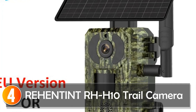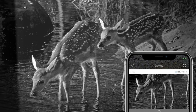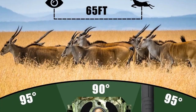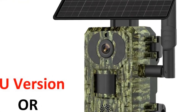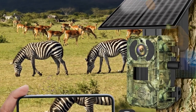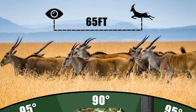At number 4, the Rehentant RHH10 Trail Camera is a powerhouse of technological innovation. Operating on 4G LTE data transmission, it provides remote viewing and control through the Yukon app. The high-clear infrared technology with a 0.2-second trigger speed ensures you never miss a moment, capturing high-quality 4MP images and supporting 4MP-HE videos. Designed with the outdoors in mind, it's waterproof with an IP66 rating. The inclusion of a 7,800 mAh rechargeable battery and a 4D solar panel guarantees uninterrupted operation. With support for up to 32GB TF cards, it offers ample storage, and also adds value with 30 days of free cloud storage.